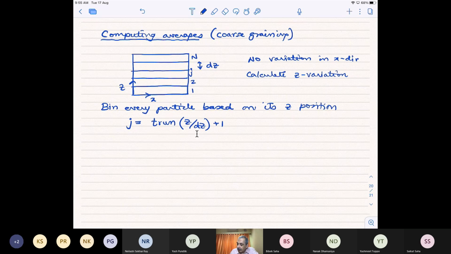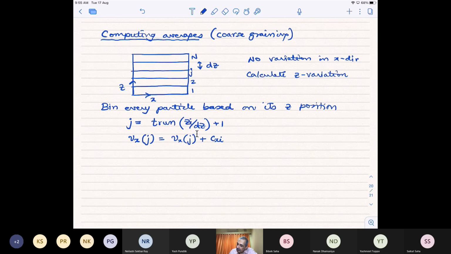And then you can, let's say, calculate the average velocity in the bin. We'll call that Vx. So the velocity in bin j is just going to be equal to, we have to calculate the average, so we just take it as the velocity in j plus Cx i, where i is the particle number.